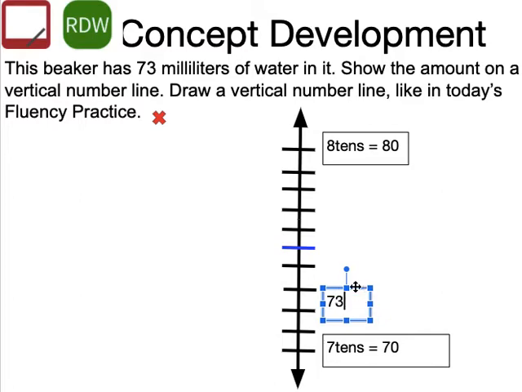73 is right here. I'm going to move it up a little bit. And then instead of our halfway point today, although this part of our number line is blue, it's not referring to our halfway point right now. We're just talking about the number 73. So that's a little bit different than what we were talking about in the last few problems, but it wasn't difficult. I think it makes a lot of sense when you look at this picture and the lines and the spaces. It just makes sense.